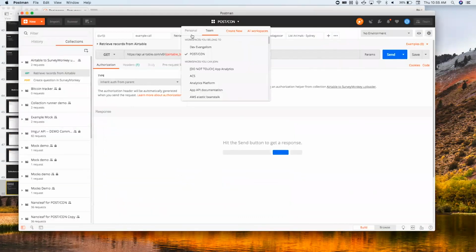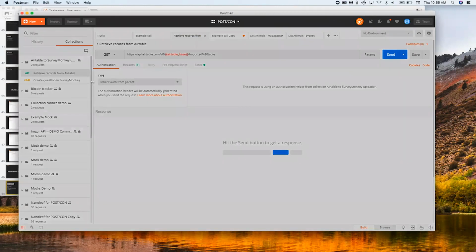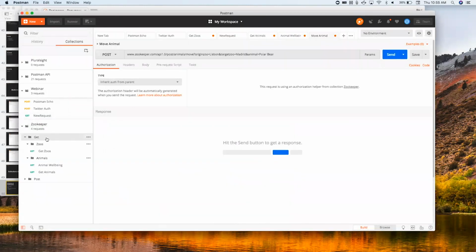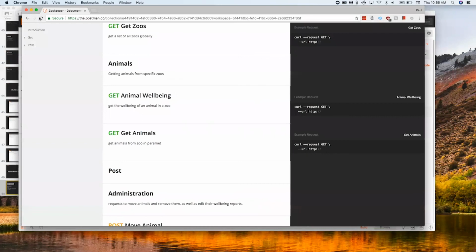Let's go back into my workspace and clean those up. Now let's see what happens in the dashboard.